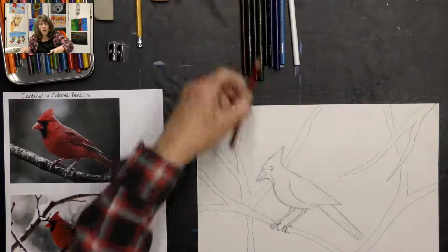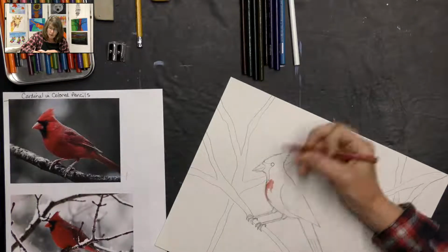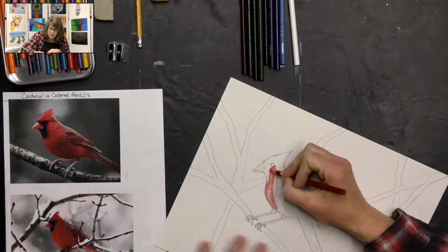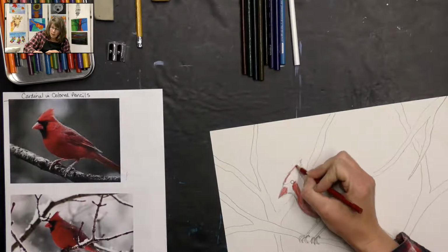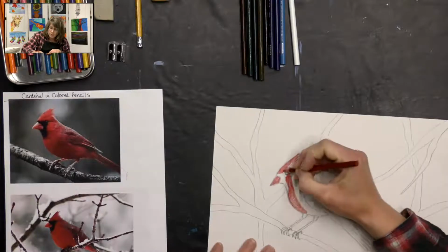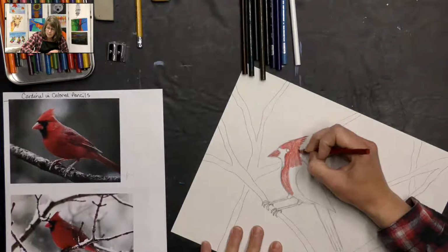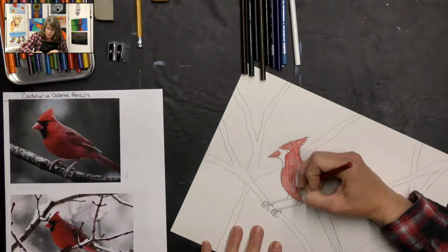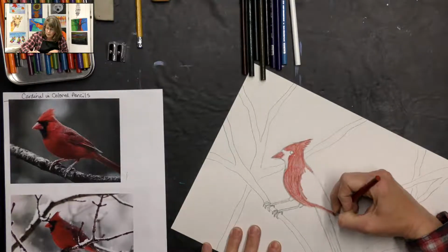All right, so to start, we're just going to go ahead and color our regular red on our cardinal. This is going to be our base color, so our entire bird except for the mask. I don't do the legs or eyes because those will be different, but the beak gets a little bit of red here. Their beak is red too. It's really pretty. And I try to follow the lines that I drew with my pencil, following the shape of my lines when I color in. That's going to help it look more realistic. So when I get down to the belly, I curve it to the shape of the belly. Same with the wing. You just want a nice, even color. You don't have to press down too hard.